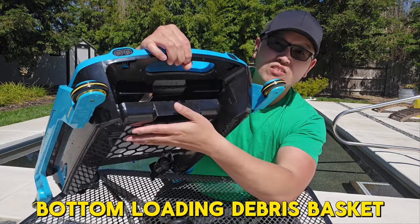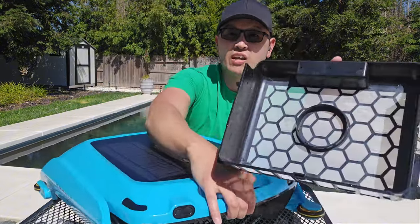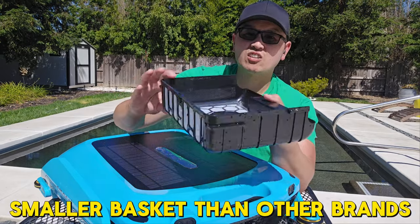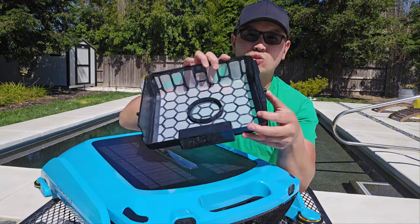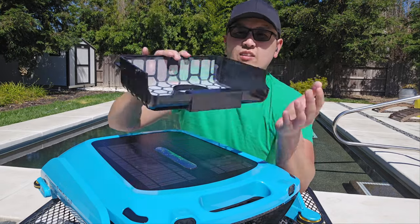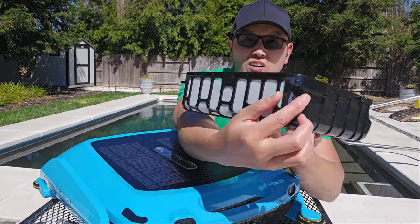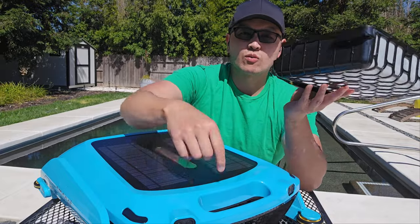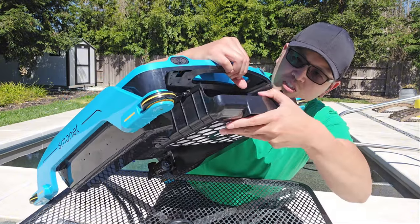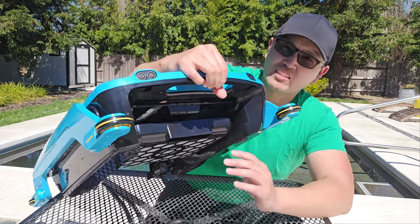At the bottom you have the debris basket. You just pull it forward and slide it out — and you can see this is a pretty good size debris basket, meaning you won't have to empty it out nearly as often. I do want to mention though that this is actually smaller than other skimmers I've used — about three liters in size, while other skimmers are about five liters, so you will have to empty this out a little bit more often. There is no handle to grip onto; it's a slide-in-and-out design with little edges that slide into grooves inside the cleaner until it snaps all the way to the back. It does take some getting used to pulling it in and out, but after you get used to it, it's very simple.